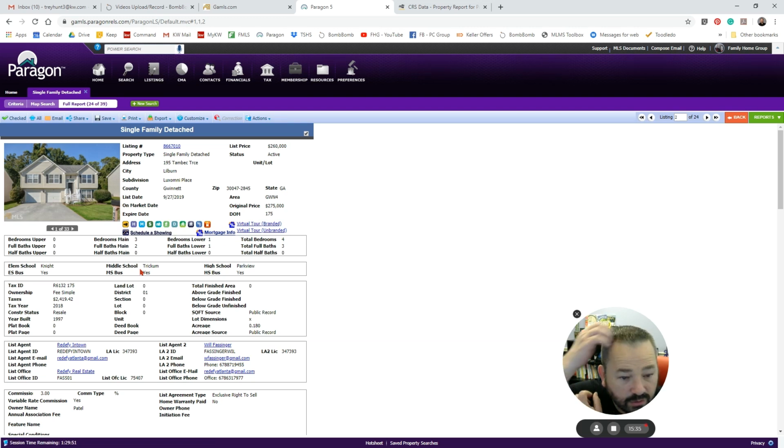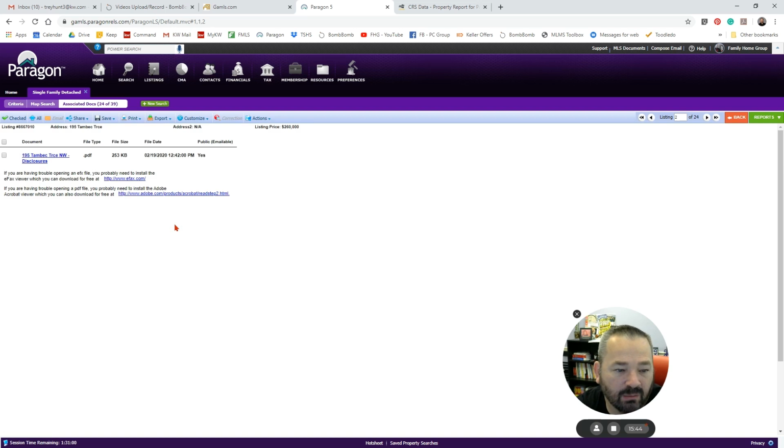The one that I really want you to be aware of that you'll want to visit frequently is the D. These are documents. So when I click on that button, it will show me here are documents the listing agent uploaded for us. So these are the disclosures for the property. So I can just click on that to download those disclosures as a PDF to use those with my offer if I'm making one.